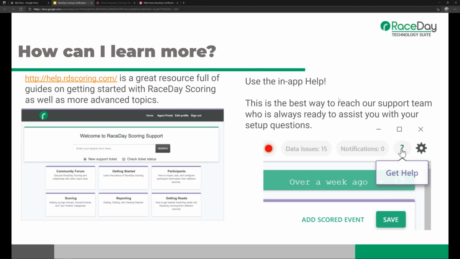This will send a copy of your race file as it is in that state. It's also really nice if you run into a problem on race site and you need our support in the moment, we will jump in, be able to help you out, and we'll be able to see exactly what you were seeing at the time you clicked that button. So it's really nice, gives us a way to see what's going on.